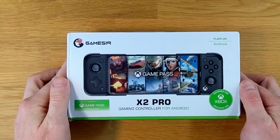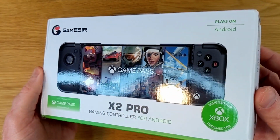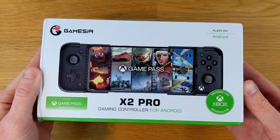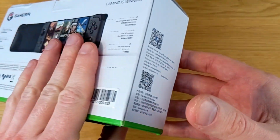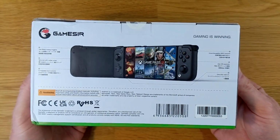Alright, to kick things off, GameSir sent me this X2 Pro for a fair and honest review, and that's exactly what we're going to do here. This controller is designed to use with your Android device. It's compatible with Android, you don't have to play Xbox games with it, but it is designed with Game Pass in mind. It connects to your phone via USB-C, it's not wireless, it's not Bluetooth.